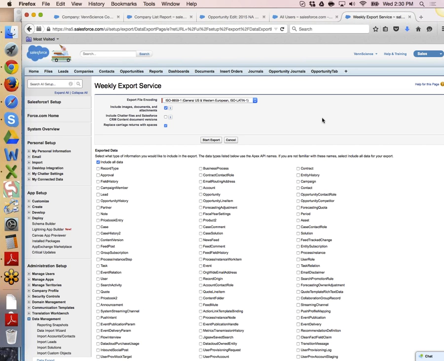So this exports everything, and then it tells you when it's done. It'll send you an email, and there'll be a link in the email. You click the link, then there's a download button. You download the export because it's only good for 48 hours. If you don't download it within 48 hours of it finishing, it'll be gone. So you download it, save it somewhere on your computer, then you import your new list. That way, if you realize something went horribly wrong, you have that other data to say, this is what it was before, we need to put it back.